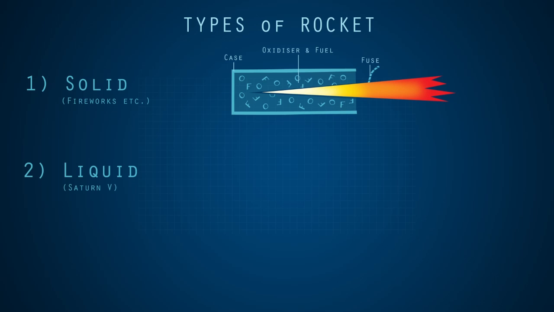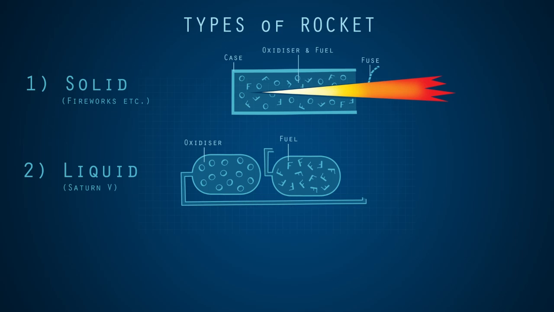In a liquid rocket, liquid oxidizer and fuel are kept in separate tanks. These are then pumped into a combustion chamber where they react violently with each other, sending hot gases out of the specially shaped nozzle.